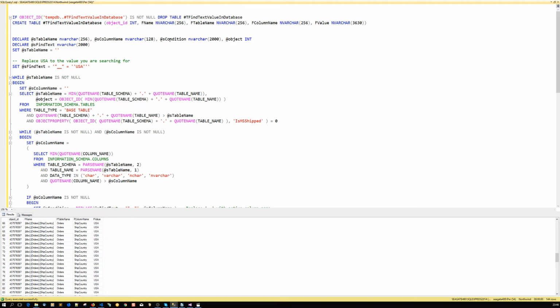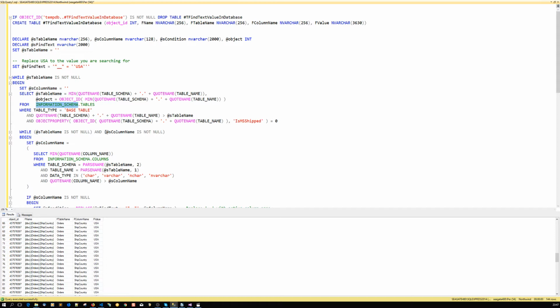This SQL, Transact SQL, is using tables from the information schema, and information schema is an ISO standard for databases to query for information about the database structure.